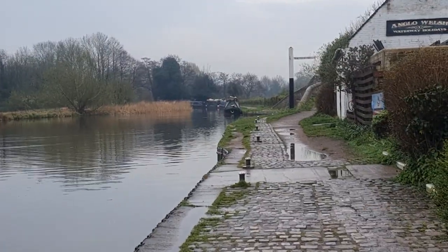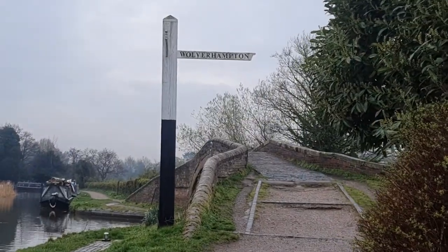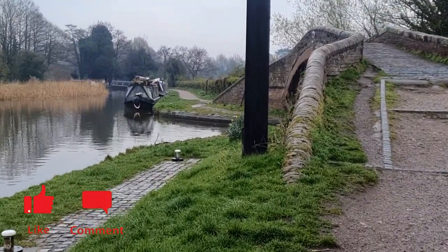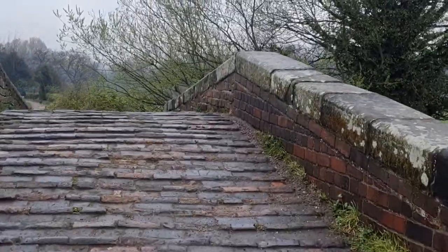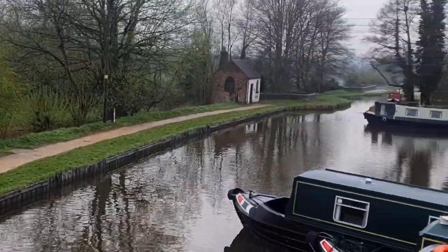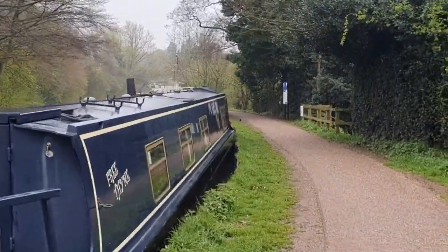Well, there's nothing like going on holiday, especially in the rain. Just here where this white marker is, where the Worcestershire Canal connects to the Trent and Mersey, so it's a junction point. And just alongside that is actually the River Trent, so we're part of the Trent Valley. So the canal to the right heads to Wolverhampton. I'm going to head up this way, walk alongside the Trent and Mersey Canal for a little while.